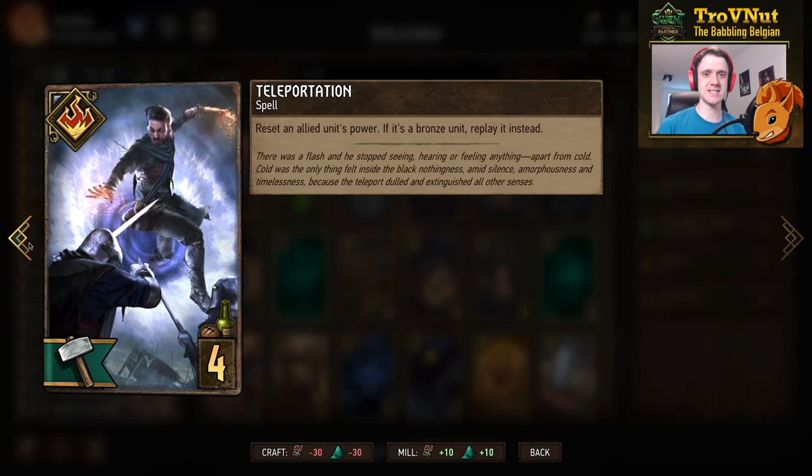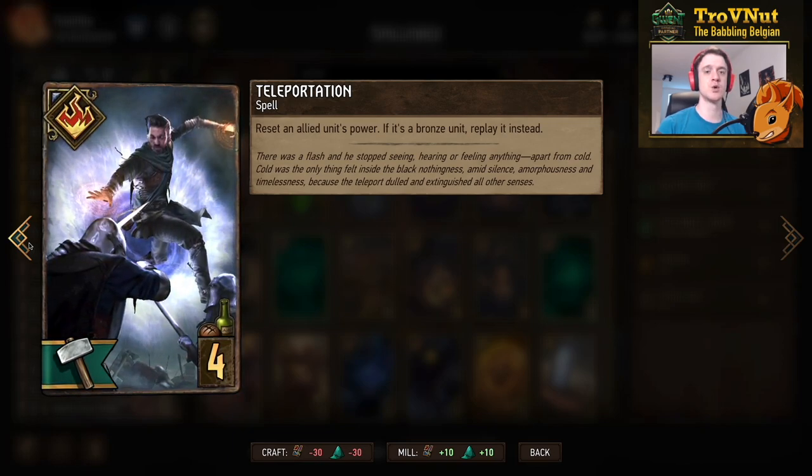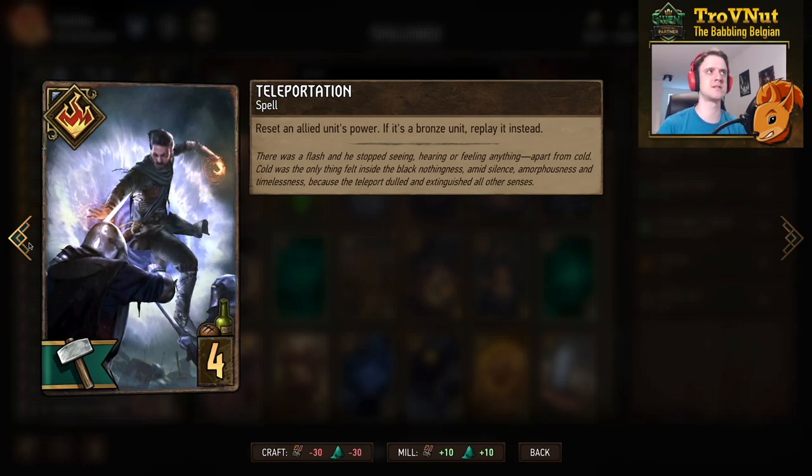Then Teleportation is a spell that resets an allied unit's power, and if it is a bronze unit, you also replay it instead. Well, you replay it instead, but of course, if you replay it, you reset its power as well.